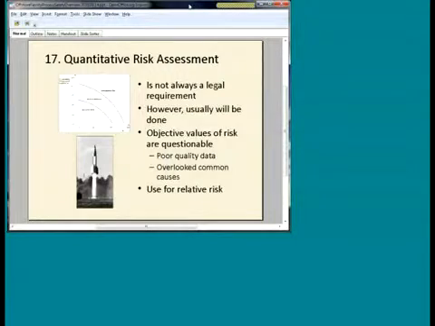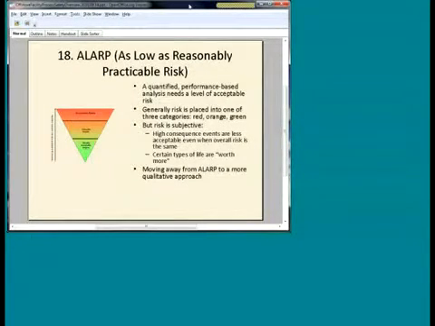Next. ALARA: given that you're doing quantification of risk and given that you have no prescriptive standards, you do need some method of saying we have gotten there. We've reached the level of risk which we're accepting. Most companies are used to the idea of three levels of risk. You'll see it in most risk matrices. Red means it's totally unacceptable. Yellow, orange means it's sort of marginal. And green means we can live with it.